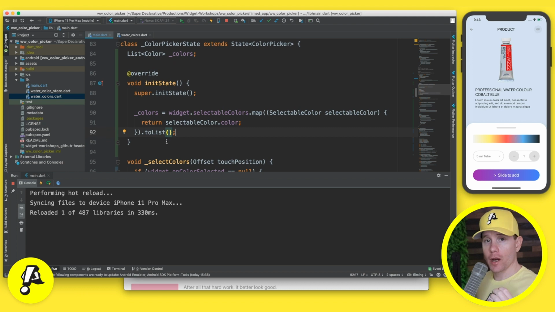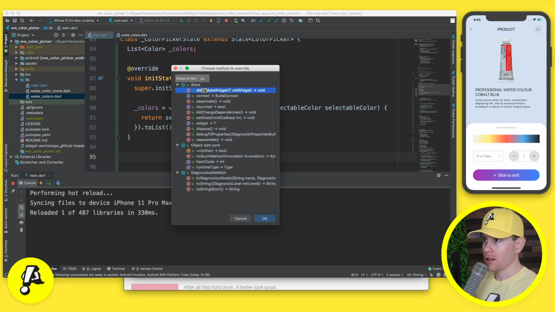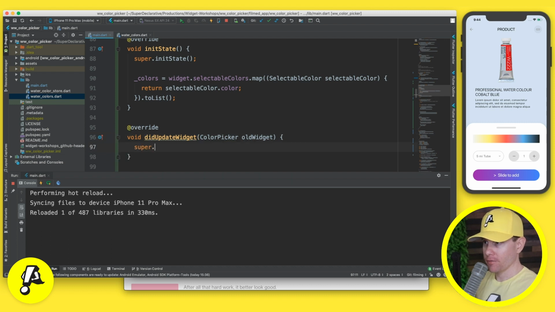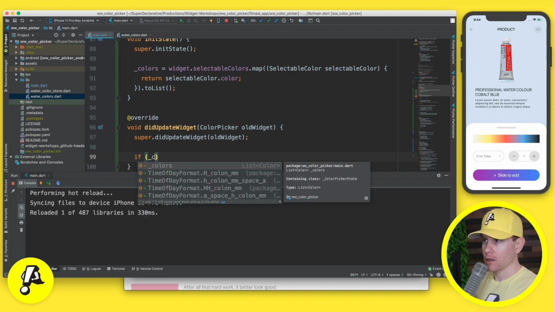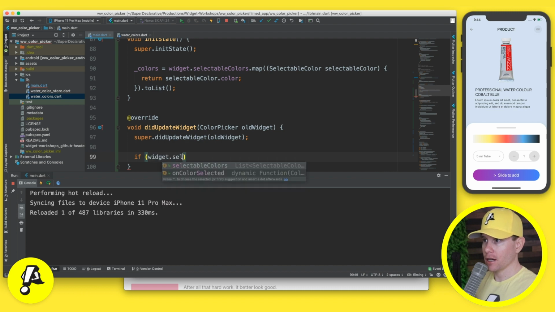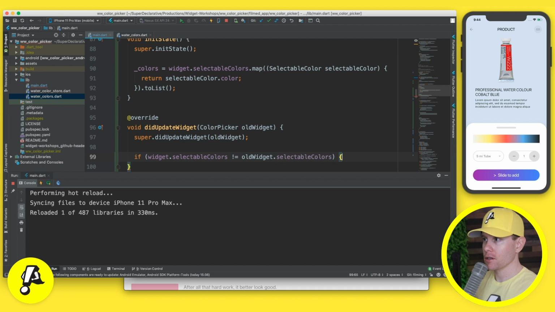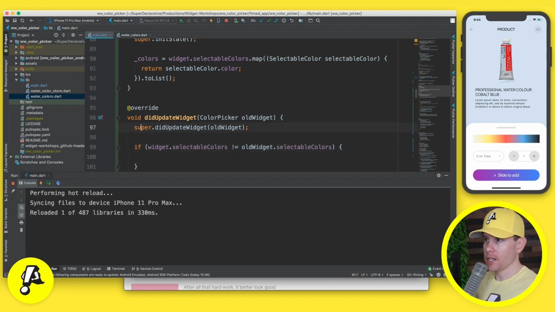And that works for when we first initialize the widget, but it's also possible that the widget changes in the didUpdateWidget method. So here we can say if widget.selectableColors is not equal to oldWidget.selectableColors, then let's recompute our color list.